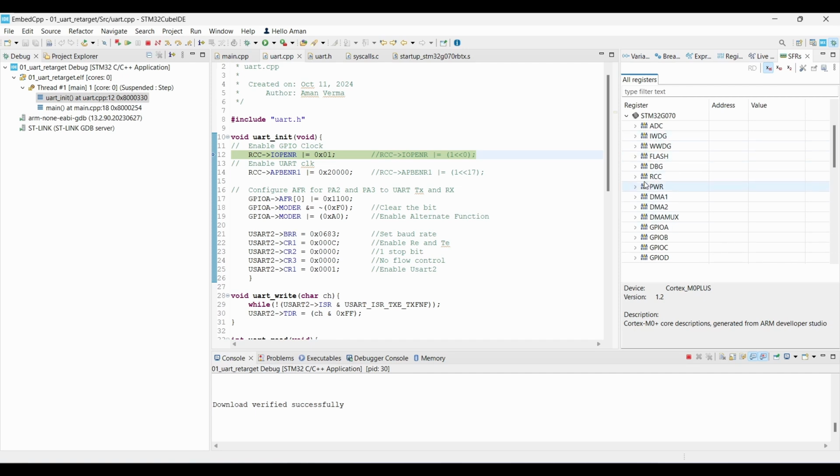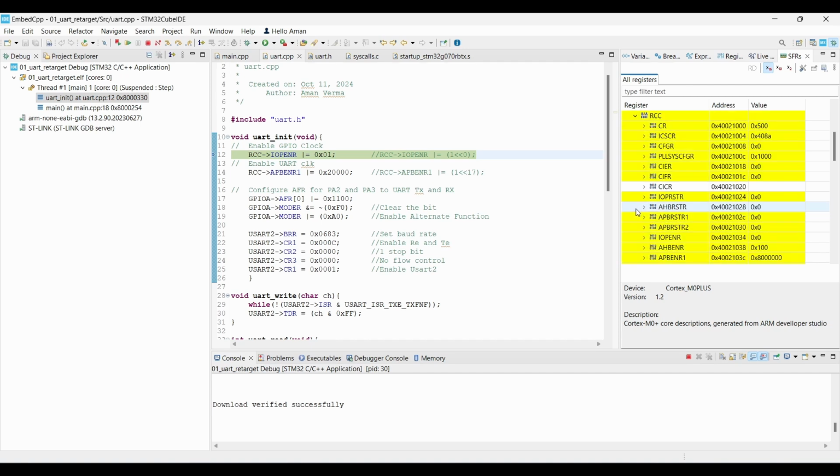So for that, here it has hit the RCC IOP enable register. In the microcontroller RCC section, you can come over here to the IOP enable register. We have set the first bit, so GPIOA should be enabled. Let's see if it is enabled or not.